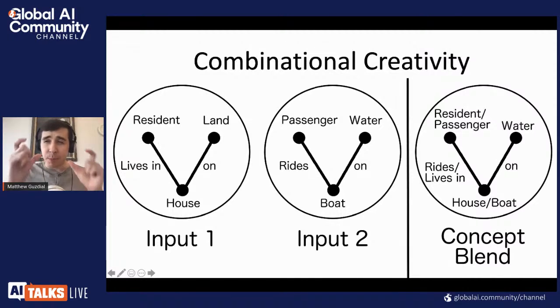With conceptual blending, which is a particular way of combining concepts, doing combinational creativity, you would end up getting as output a resident passenger who rides/lives in a houseboat on the water. So conceptual blending has sort of invented the notion of a houseboat from these two inputs. So that's interesting, right? That seems very powerful. But there's a few drawbacks. Conceptual blending almost always requires human-authored input, nicely formatted human-authored input to work, right? So that it can figure out what are the same things that should be combined together. As you can see in this example, where I literally have the three graphs have exactly the same shape.